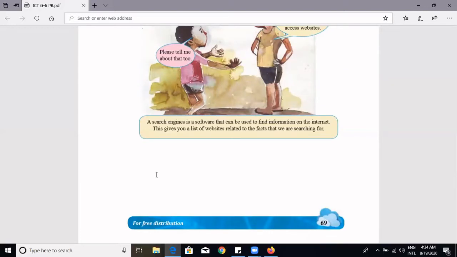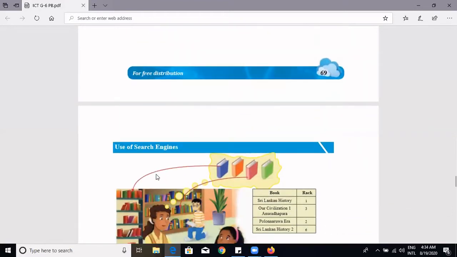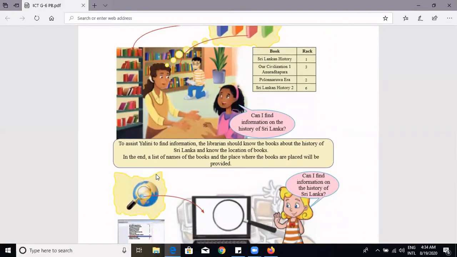terms, right? Many students get confused between the web browser and the search engine. I have seen even when I'm doing O level classes, at that level also students are a bit confused. They are not sure what is a web browser and what is a search engine. So you have to be very careful. A web browser is, for example, Google Chrome, Internet Explorer, Mozilla Firefox, like that. We need a web browser to access websites and web pages.